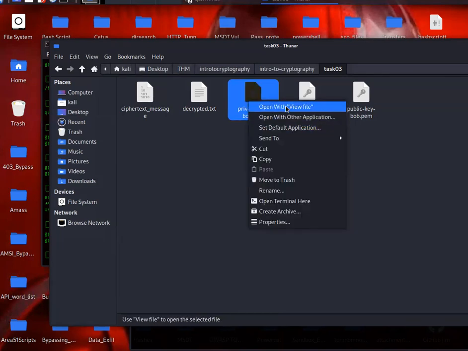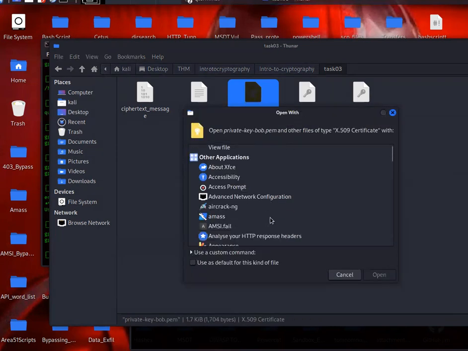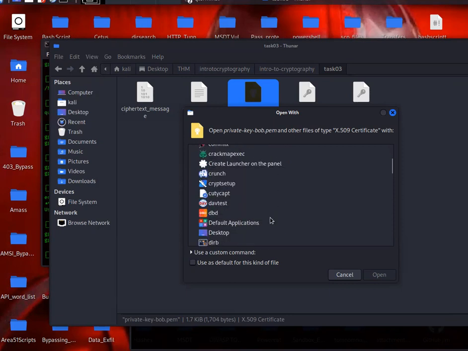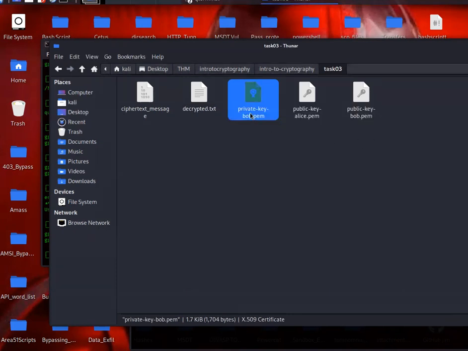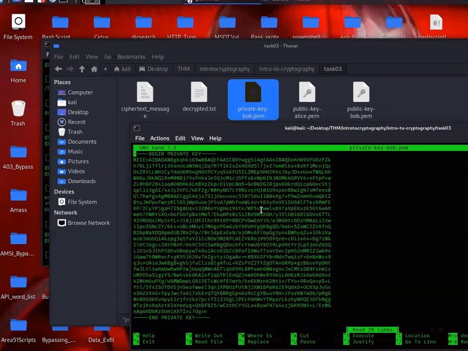Well, I mean, let me open it with another application. Open up with the, let's see, we got Sublime in here. Let me nano it, I guess. I don't know if I can nano it. We'll try to nano it. Yeah.